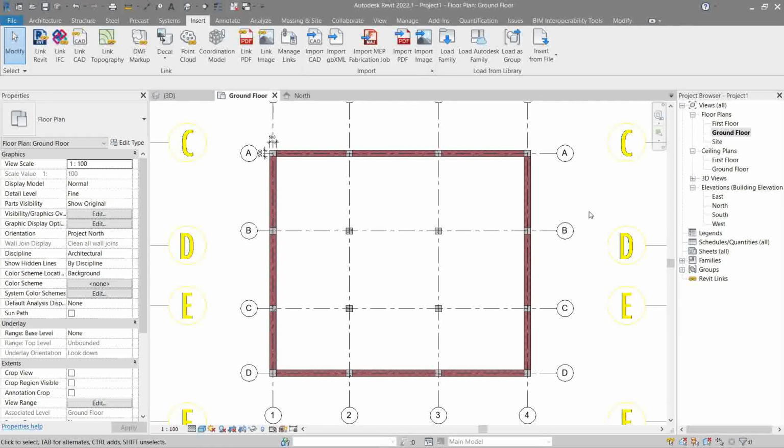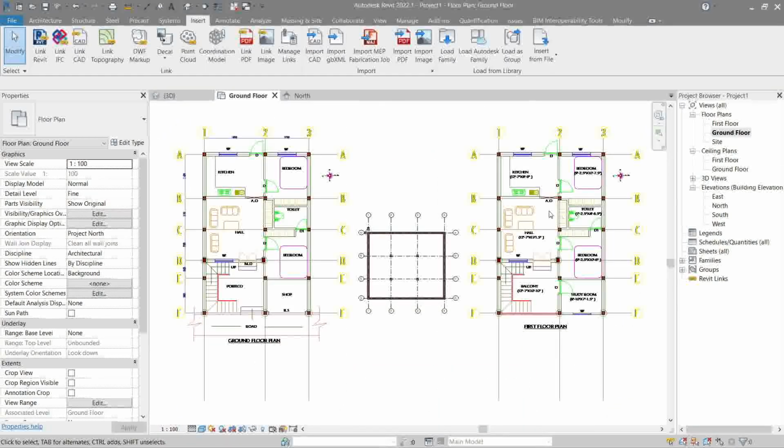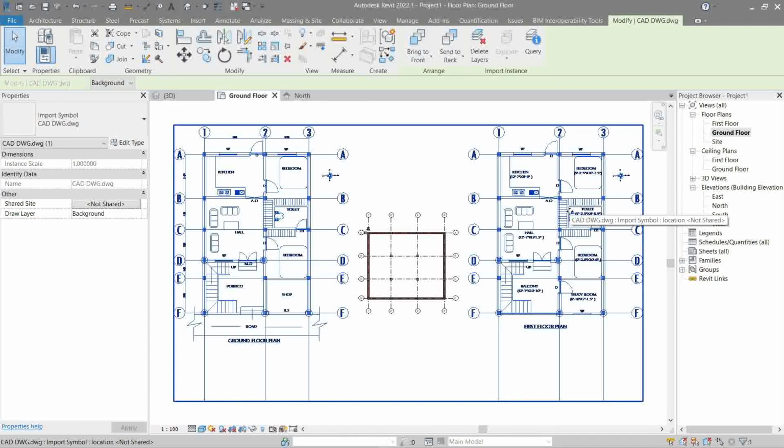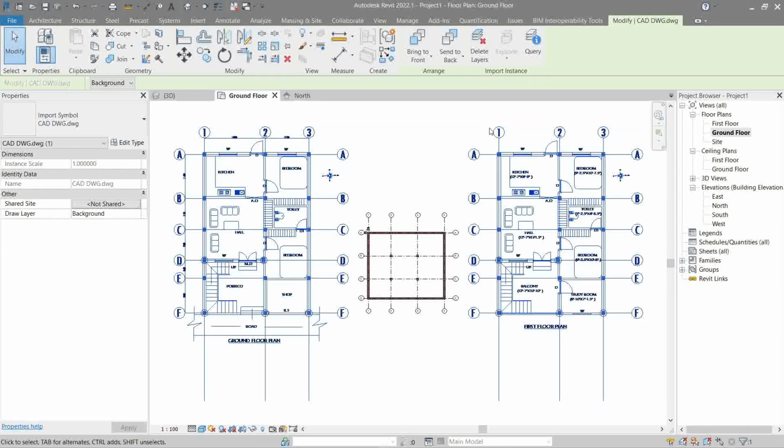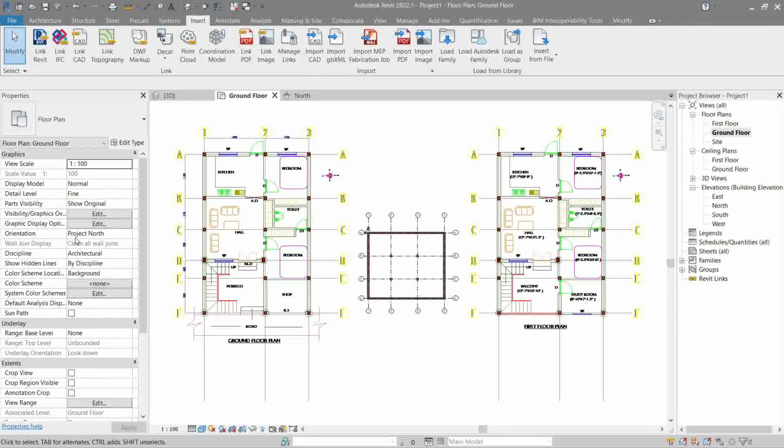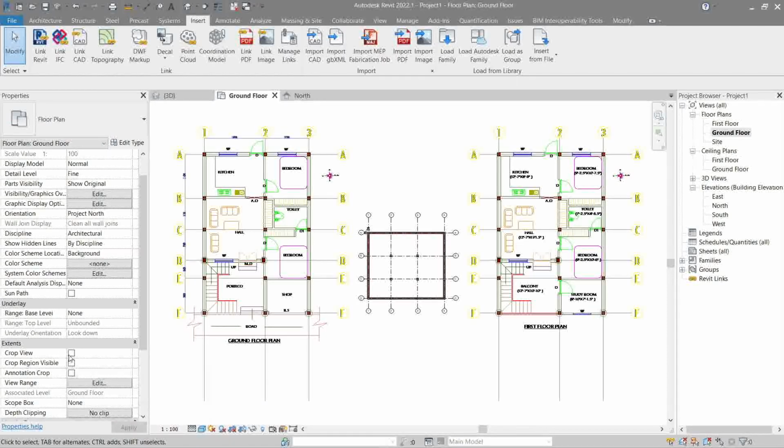So it's either nothing appears for you or you will see a silhouette here like this. So do a zoom extents. This is the link. But let's assume that it didn't appear to you. You have to go to the properties palette here, then go to extents. If this has a checkbox for you, untick it. It might have spawned somewhere very far from you. So anyway, untick this one. If it still doesn't appear, we will do more troubleshooting.